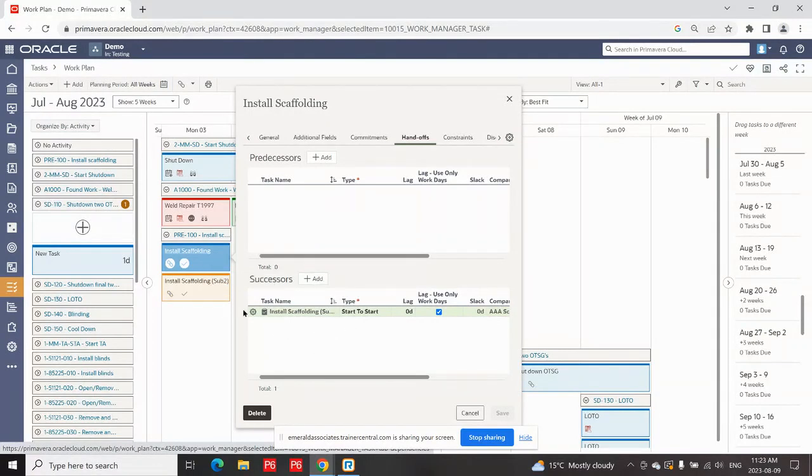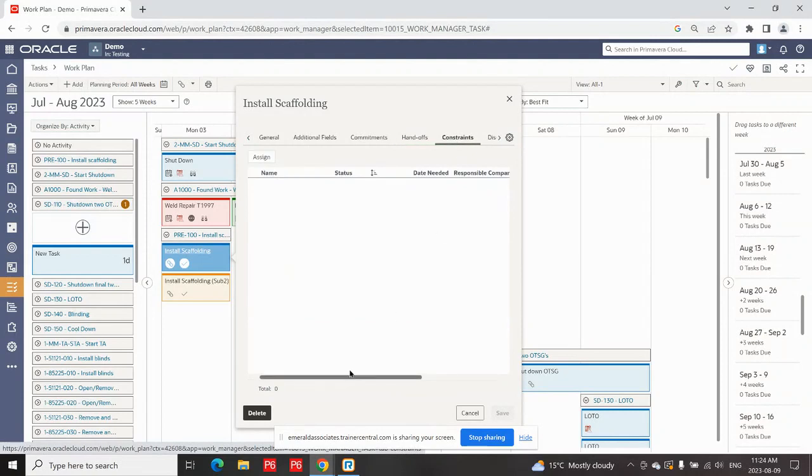So in this case, there is another install scaffolding task that is start with it. But in some cases, you're going to have them flowing across a couple shifts or maybe more, that kind of scenario. And we'll look at handoffs a little bit more as we go on. They do have a graphic display of it, which a lot of people like a little bit better. But this gives you a reference to it as well. Now you can put in constraints. This one doesn't have any.